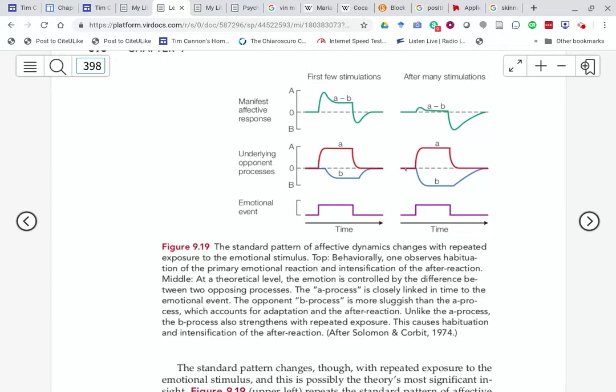And look at the timing. The first time you got the drug, you were caught by surprise. Your body was caught by surprise. Nothing changed for a while, but now you're ready for it. Oh, here comes the drug. I've been here before. Here comes the drug. And the theory allows for a little blip at the outset, but then after a couple seconds, let's say, we don't know what the time base here is, your A minus B function basically takes you down to zero.